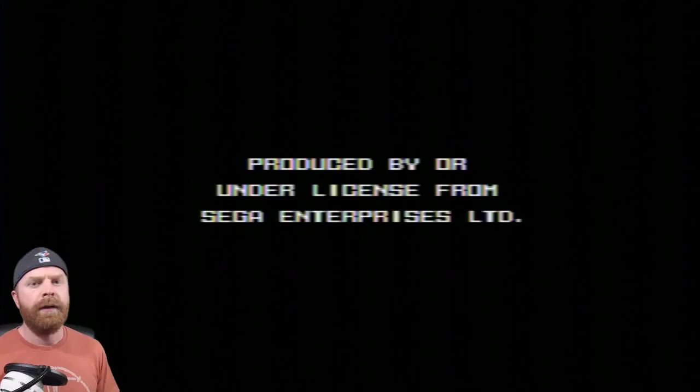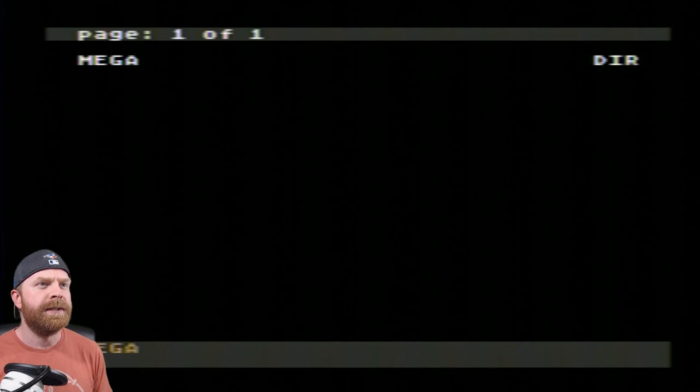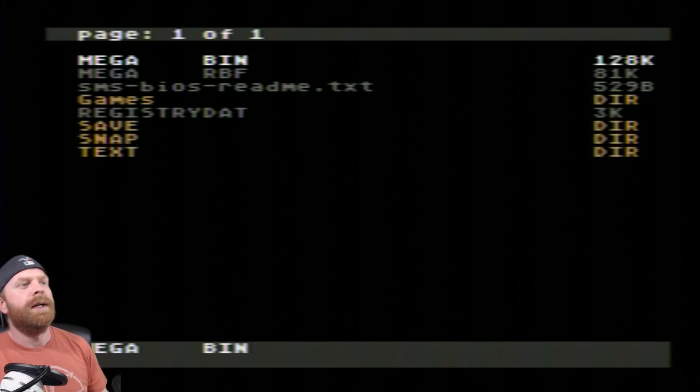All right, so I'm booting up the Krikzz again in the Genesis. Settings were reset to default. Press any key to continue, no problem. So you can see the mega directory, so I'll open that. And to open that, I'm using a Genesis 6 button controller, I'm just hitting the A button right here. All right, so you can see my folder that I have titled games.